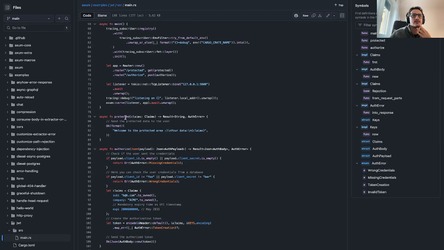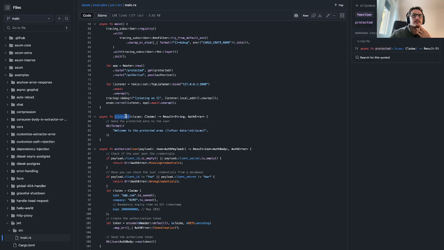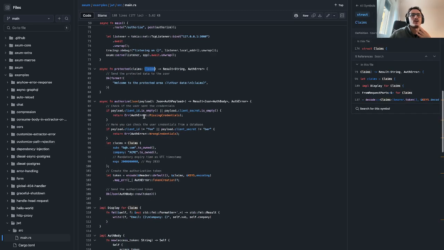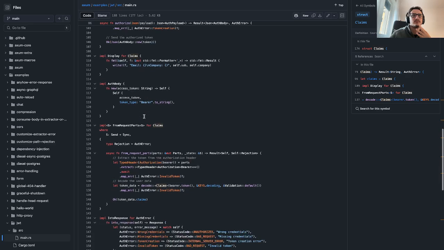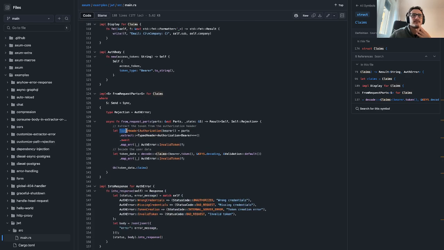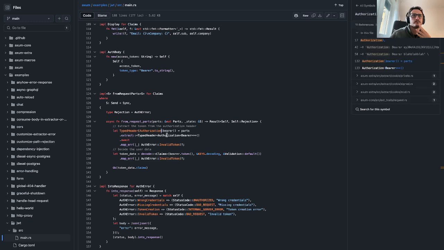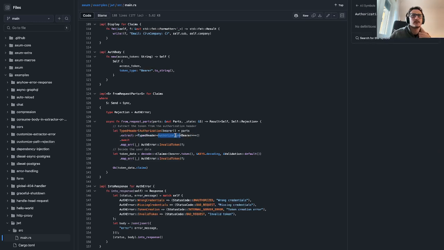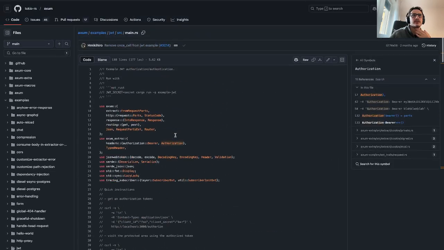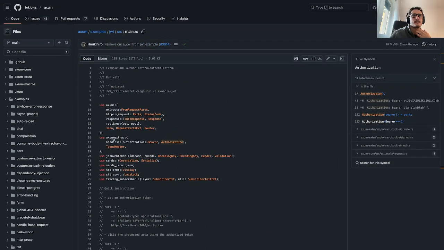Authorize, protect, claim. Ooh. No, please, no, no. It's like that, where authorization comes from axum extra header. So is that.